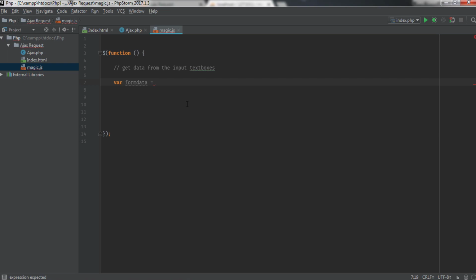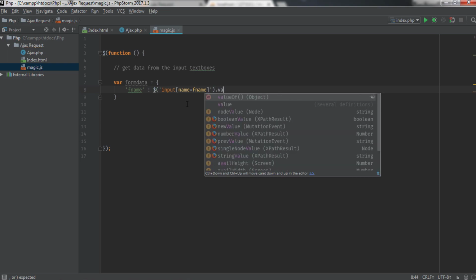We are creating an object, so we'll specify curly brackets and say fname and call jQuery with the selector input name is equal to fname, and close the bracket, dot val.